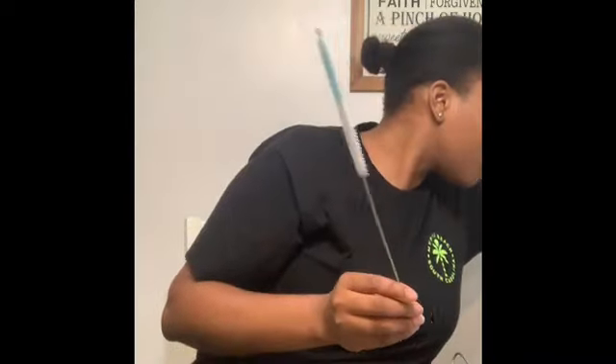Back to cleaning and sanitizing — I have all different sizes of brushes. This one I use for bottles. This longer one is what I use to clean my carboys. They have plastic and glass carboys; I don't have any plastic carboys, all of mine are glass. You need to be very careful with them because if you break them, they can be extremely dangerous. I have tons of different sizes depending on what size the carboy is or what size the wine bottle is, just to ensure that anything touching my wine is clean.